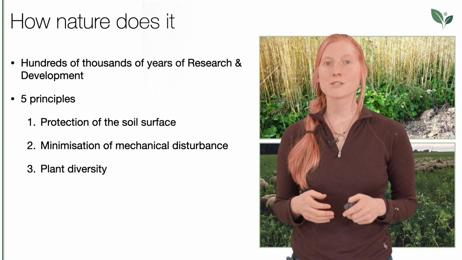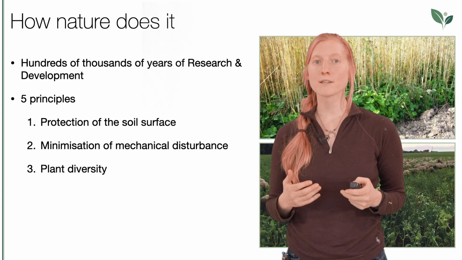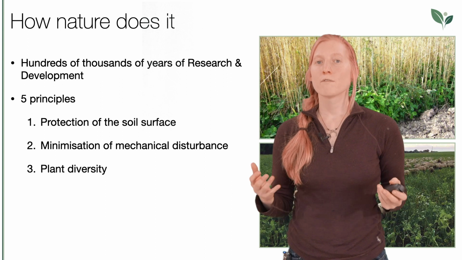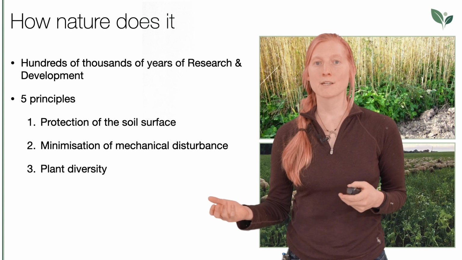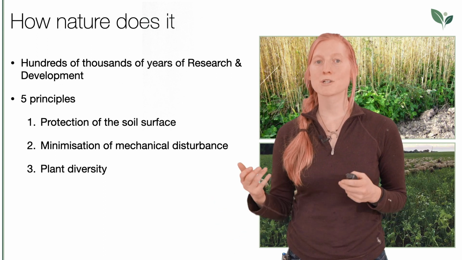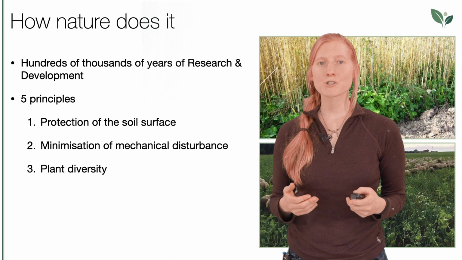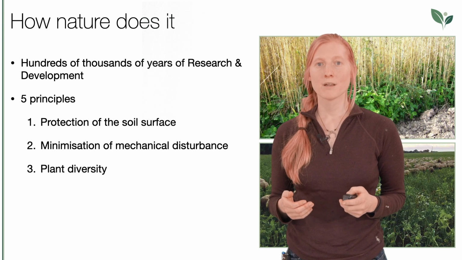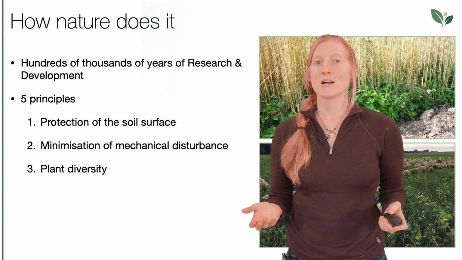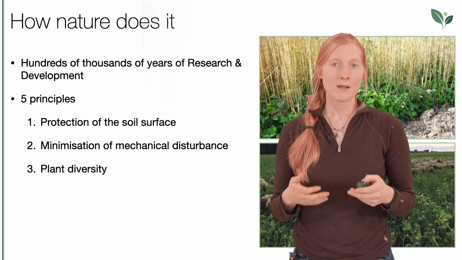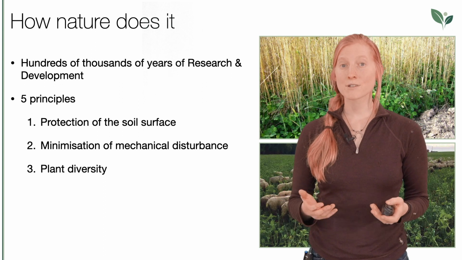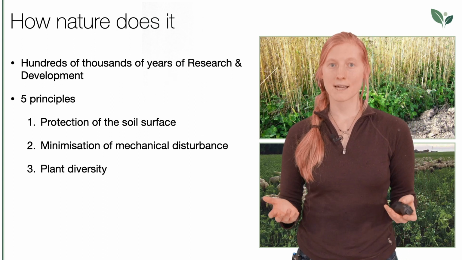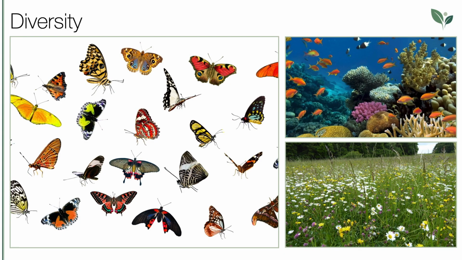The third principle is to increase plant diversity, or a little more general, the diversity of all life forms. Here we are referring mainly to the crops we intentionally plant and animals that we intentionally raise. In nature, there is no monoculture. Hardly anywhere in the natural world can you find just one plant or animal species dominating large areas. Diversity in nature is key for an intact ecosystem. Healthy ecosystems are incredibly rich and abundant.